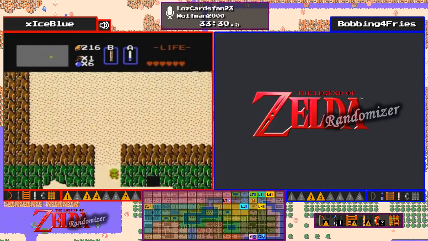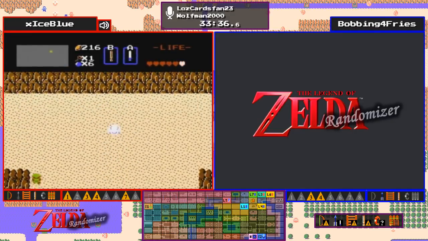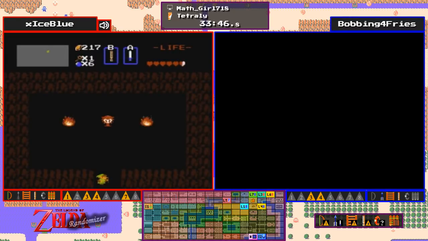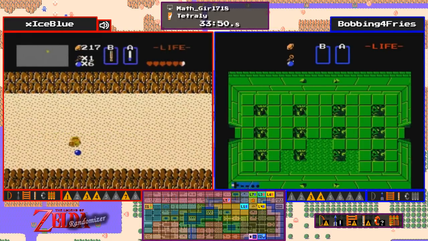And now xIceBlue finds the same dilemma, that he's a little short of that blue ring. So, Edgy in chat is correct. We have not seen levels 2, 5, 8, or 9. Yeah, I mean, we do know that one of the items in level 8, if they do find it, is going to be that magical boomerang.